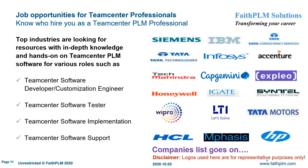After becoming a Siemens Teamcenter PLM professional, you must be curious to know who will hire you and for what job. Service companies like TCS, HCL, Wipro, and IBM will be keen to hire you, as well as product manufacturing companies like Bajaj, Mahindra, and HAL — for roles such as software developer and customization engineer to develop or customize Teamcenter, software tester to test business use cases, software implementation engineer, and site support engineer to support end users and perform site maintenance and administration.